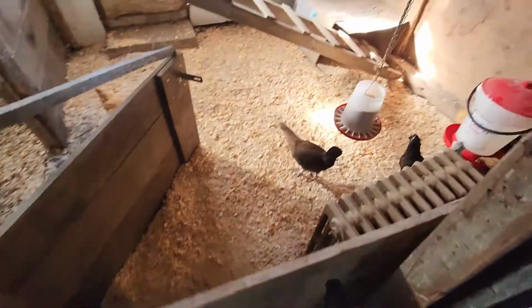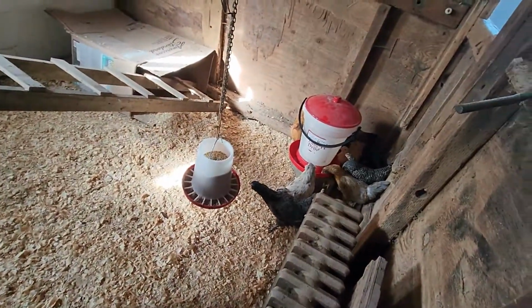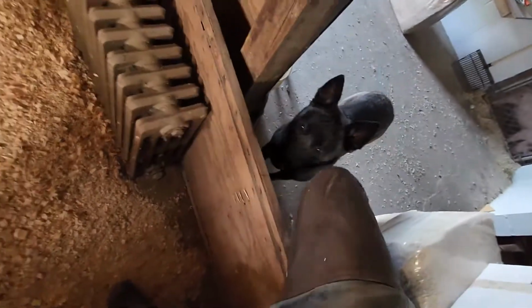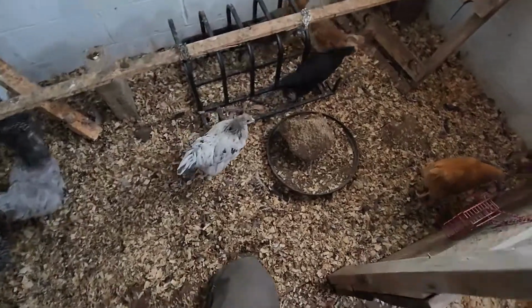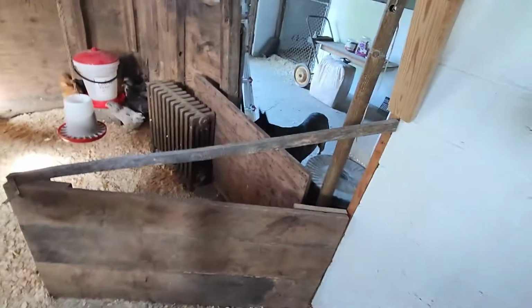All right, chicks, what's going on? You're all hiding behind the water. Why? What's wrong with this wide open space that you all want to hide behind the water? You stay out this time, puppy. Maybe it's you scaring them. What's the deal, Eggers? Hey, you stay out, puppy. Yeah, let's get your flock block out there so you feel like home.